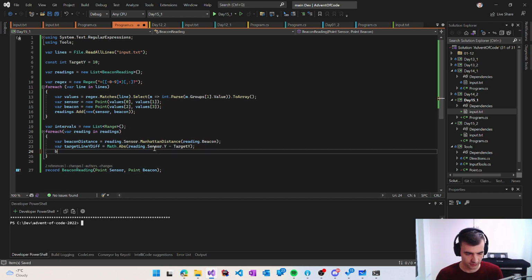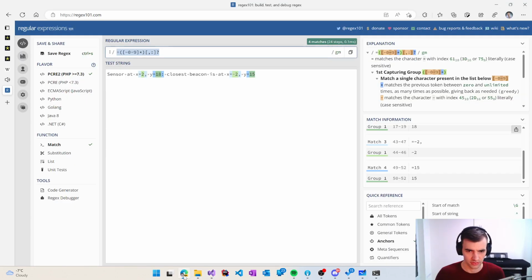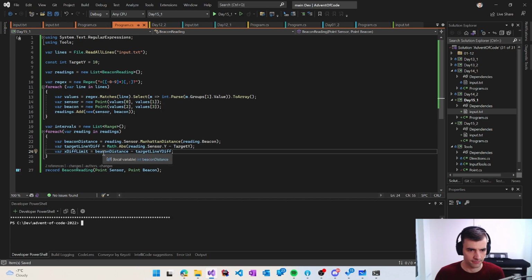So xdiff limit is math. So this target. So this is the absolute value of the x difference. So the maximum value of the x difference.